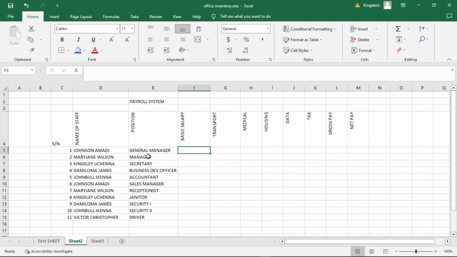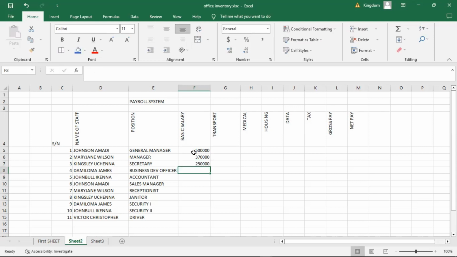Now, let's start entering their salary since this table is set. Okay, the general manager, let's say the highest person paid is the general manager, and the person is receiving 500,000. Remember, the figures are in Naira. And this drops down to 380,000, 370,000. I'm just using enter. Maybe this data may be supplied on the manuscripts. All you have to do is use your keyboard and enter the information. So let's say this one is 250,000.